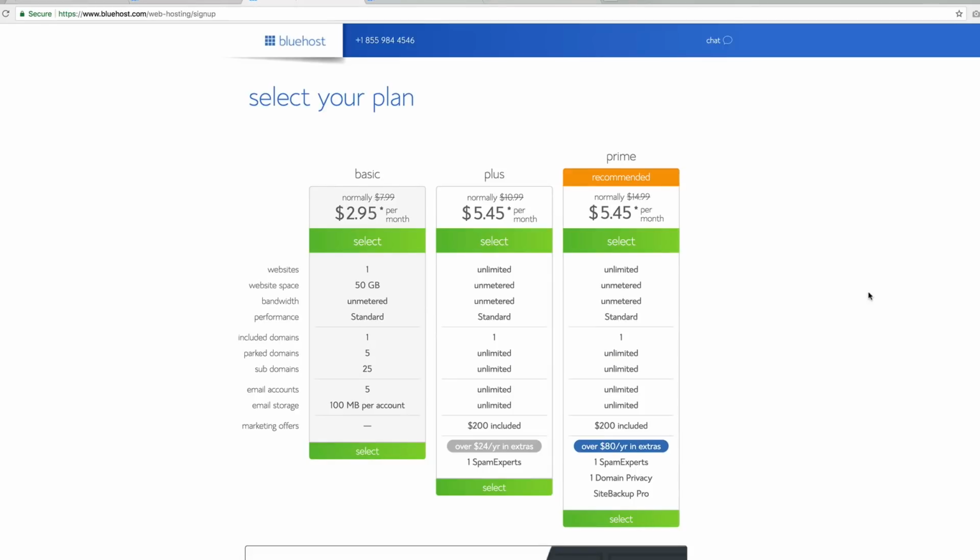Once you do that, you're going to be taken to this page where you can see all of the plans. You also get one domain included no matter which plan you choose. Of course, whatever plan you choose is up to you, but if you need to, just start small. Just get the $2.95 per month package. That is totally fine for your freelance writer website, for your portfolio. That is going to work out just fine for you.